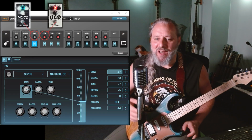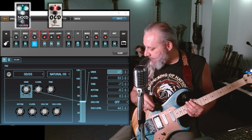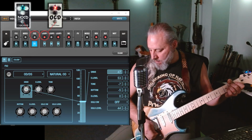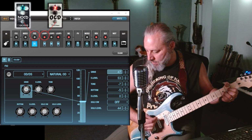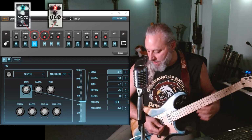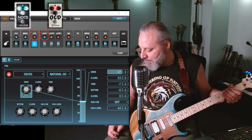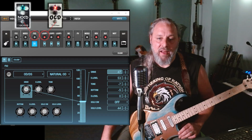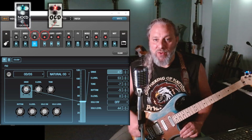Arguably, most of that tone is coming from the speakers, character, and the amp or whatnot. So again, here's the clean sound. It's about as neutral as you can get. All right, physical pedal, MS-3. Okay, so let's now play both of these, real pedal and MS-3 sim, natural distortion, into a dirty amp sound.